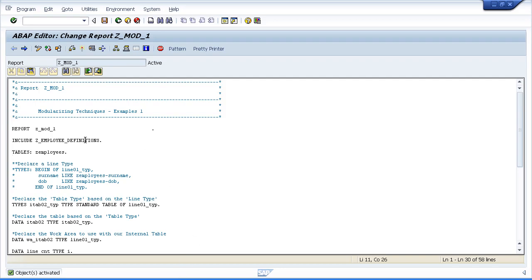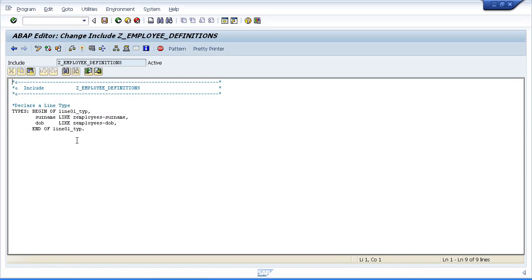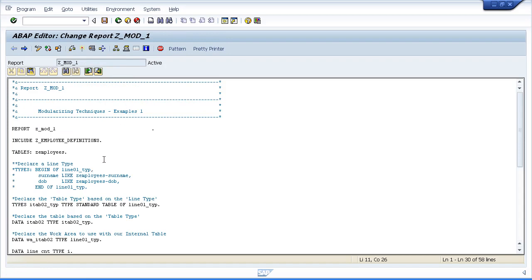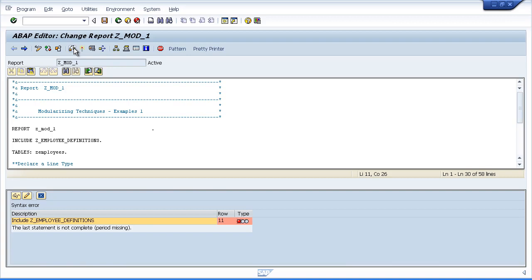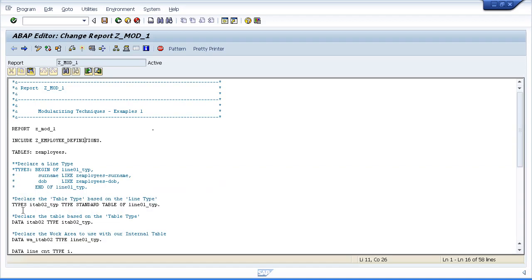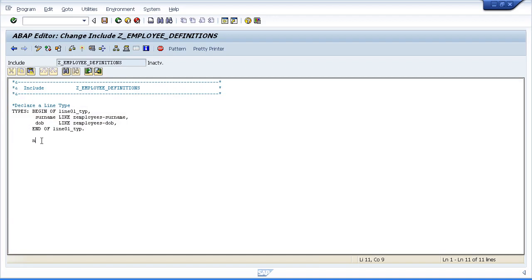Now also, if we step back to this include and we'll make a change, we'll add an error in here. Let's just add letter N, for example. We'll step back. Now our main program is active at the moment, and that's only because it's using the active version of our include. If we were to do a code check again, you'll see that we've got this error message cropping up telling us our include program contains an error. Now this seems fairly obvious, but what I want to point out here is when we do syntax checks in our main program, it will also carry out that syntax check on the inactive version of your include. So they work in tandem. So let's go back in, we'll change this, get rid of this error.